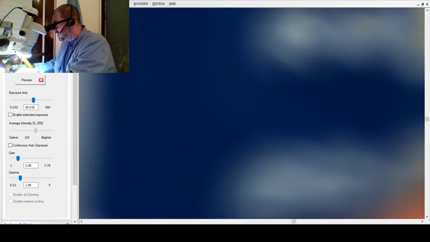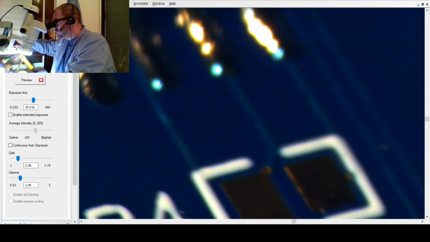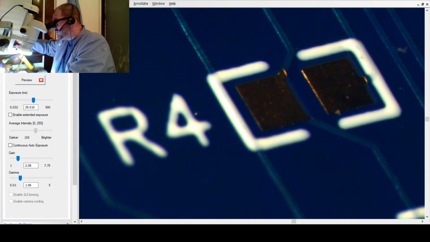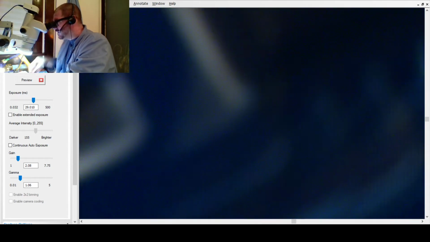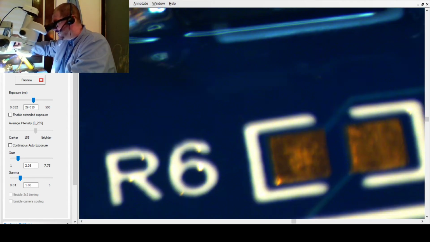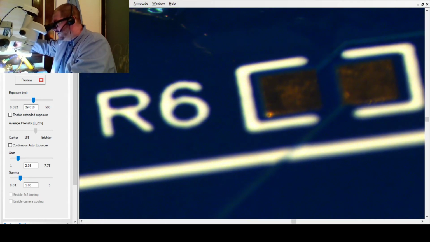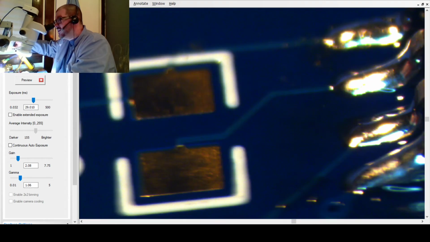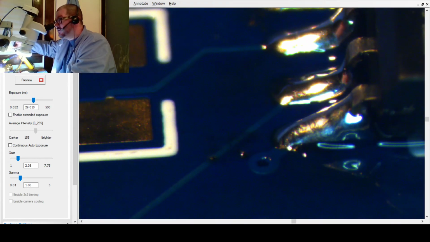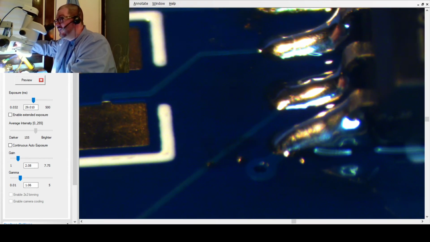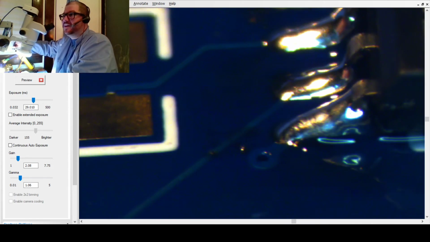Take a look at this from an angle here, and there you have it. Not too bad. Really well connected. Pretty sure that the one that's on here is probably going to look a little. Excuse me, I don't even know if you'll be able to see this. I was looking at it through my own scope there. Boy, there's a lot of solder underneath that one.